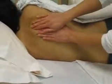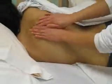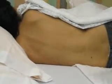And you're going to notice that as you keep doing these strokes on their back, the lotion's going to get absorbed and you're going to start to stick a little bit more to their skin. So you want to reapply more lotion because you don't want to cause any skin tears.